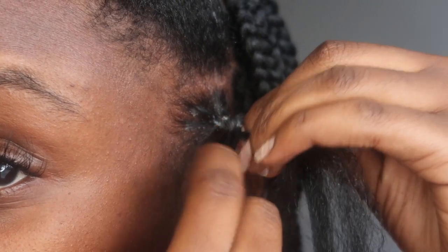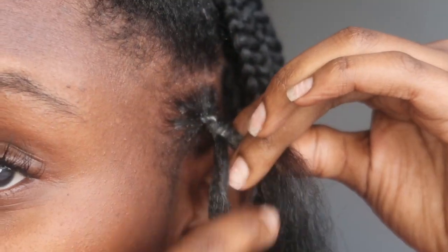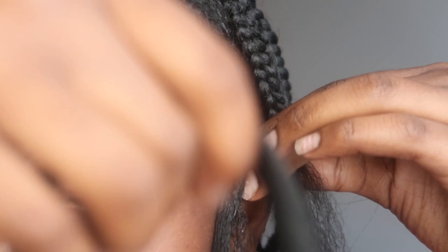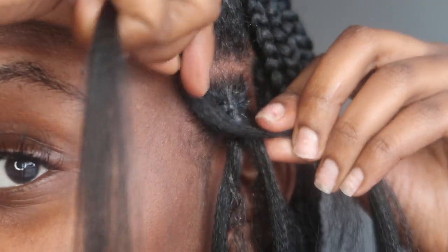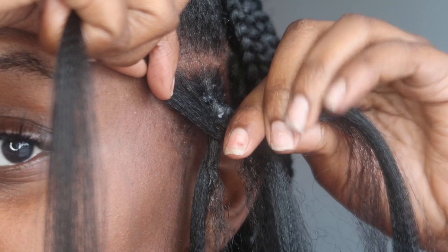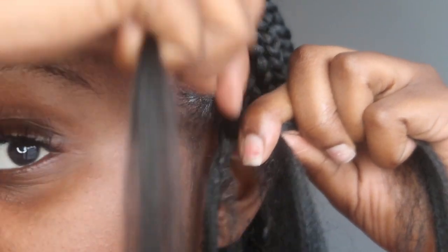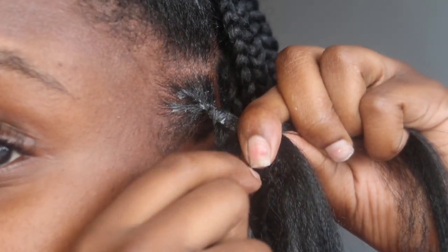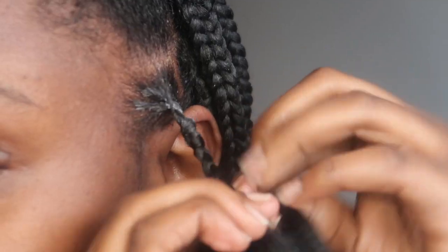Simple as that. Then you're going to stop in the middle — after you go around about two times braiding, you're going to go back with the other piece and basically do the same thing: add it to that first strand. I'm placing it in the middle, taking the fake hair and attaching it to my first strand of real hair, then taking the second strand of fake hair and attaching it to my third strand of real hair. I hope this is making sense — it's really easy, I promise. Once you hook that up, just start braiding again and keep on braiding.